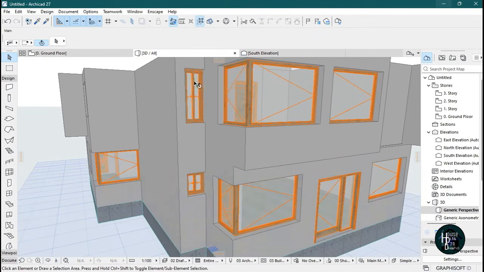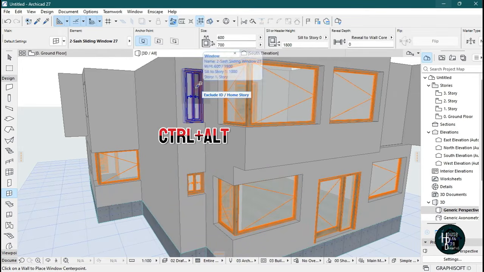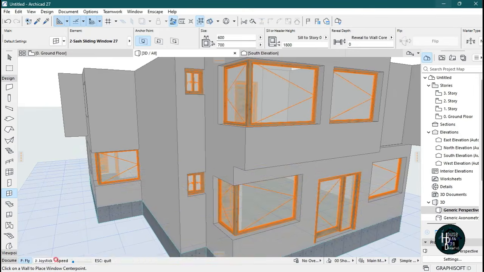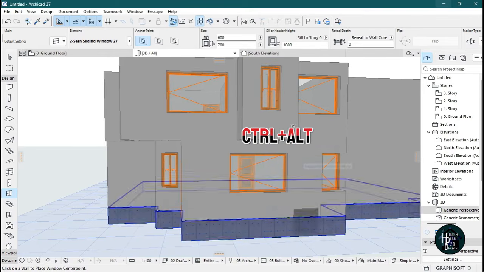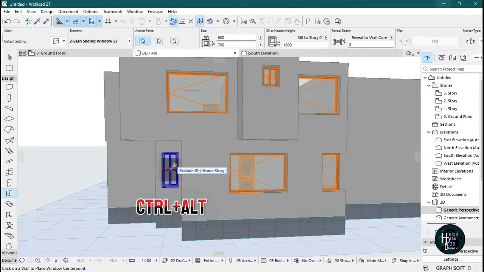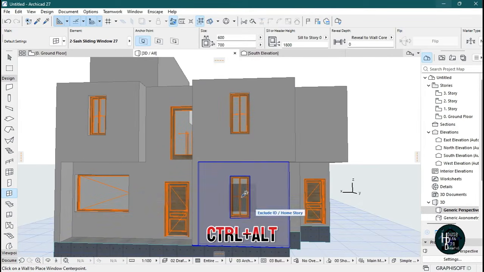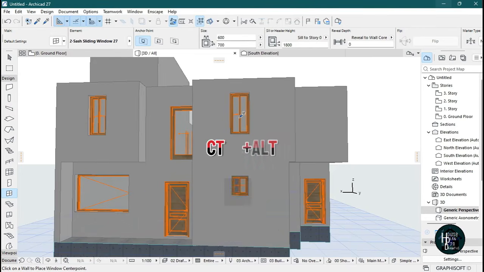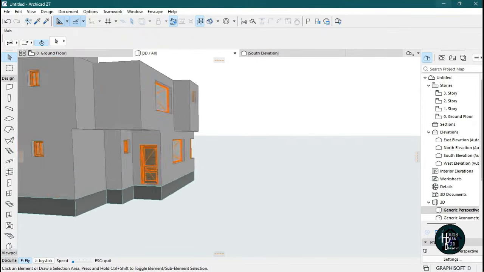I want the other windows to also look the same as this, so I'm going to hold down Alt on my keyboard, select this toilet window, hold down Ctrl Alt and select this toilet window, so it forms into that shape I'm looking for. I want this also a toilet window, so I'm going to hold down Ctrl Alt, select this, hold down Ctrl Alt, select this also. All right. Ctrl Alt, select this window and this window. I'm just going to leave this like this. As you can see, we formed the shape perfectly.